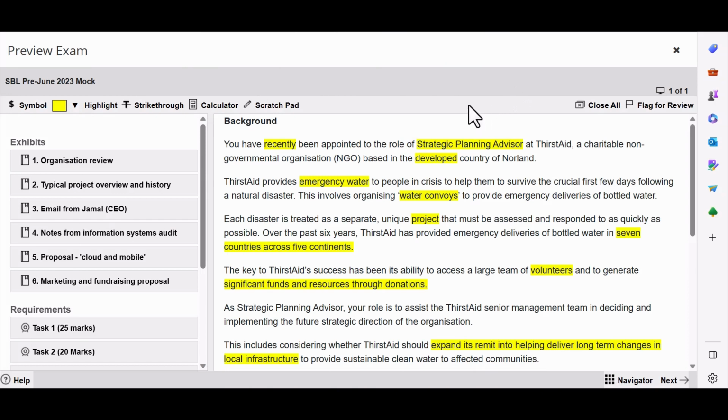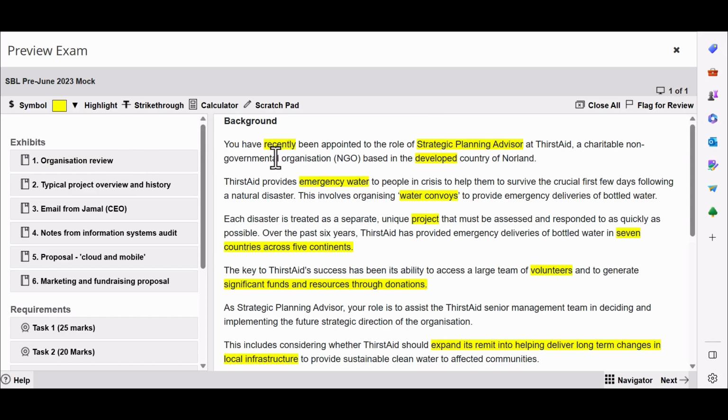Okay, so now we know the steps that we're going to do in our RPRT. Let's actually see them in action. As we said, step number one is look at the background, the overview. Usually that's given in exhibit number one. In this particular mock exam, it is simply given as background.